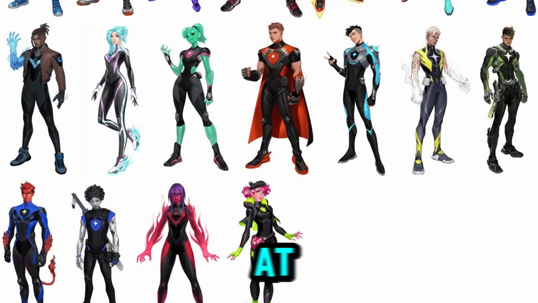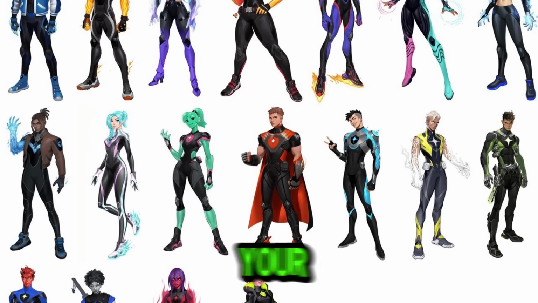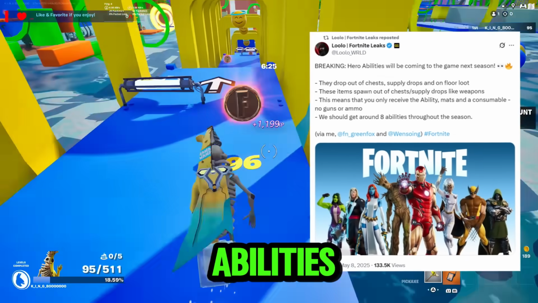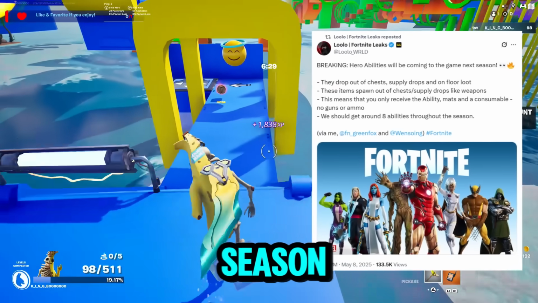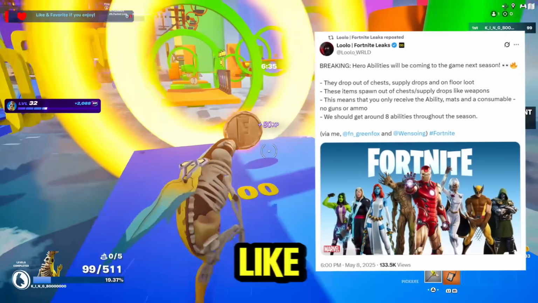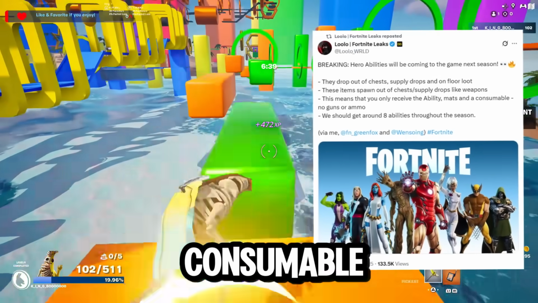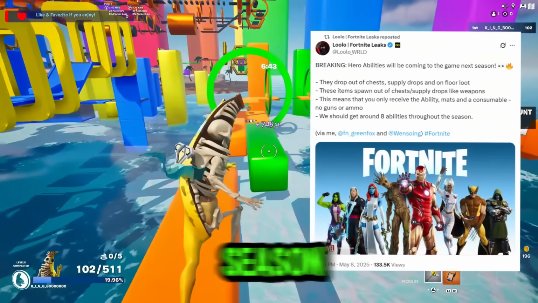Feel free to get a good look at all of these on screen, as we may already know the code names for some of them that you're feasting your eyes on currently, but before we reveal those, apparently we're going to be getting hero abilities like in Chapter 2 Season 4, remember these for the Marvel season, but next season, and they'll drop out of chests, supply drops, and on floor loot. These items spawn out of chests and supply drops like weapons, and this means that you only receive the ability mats and a consumable, no guns or ammo, and we should get around 8 abilities throughout the season in total.